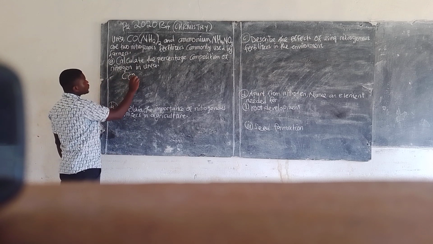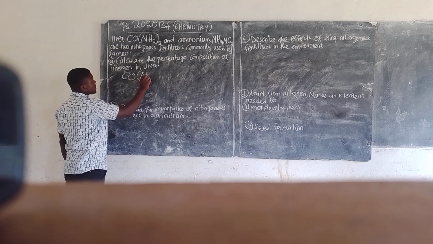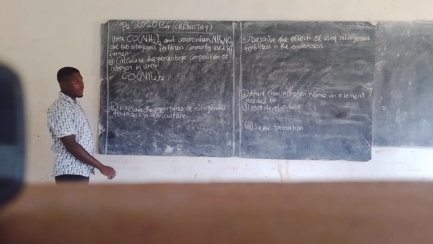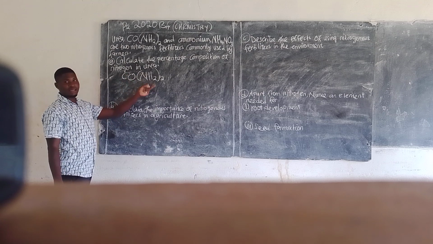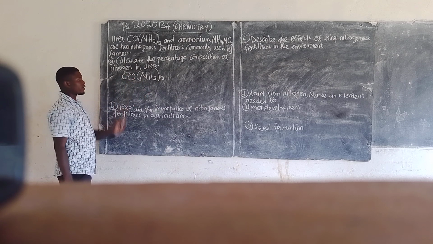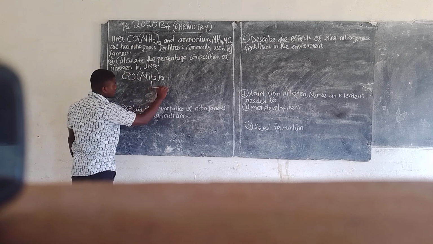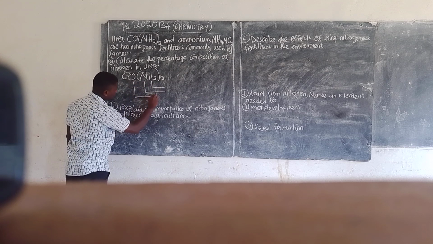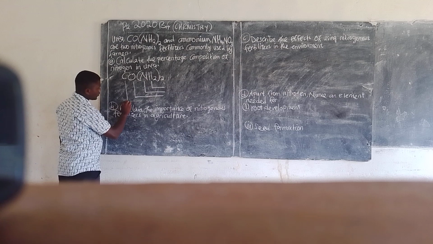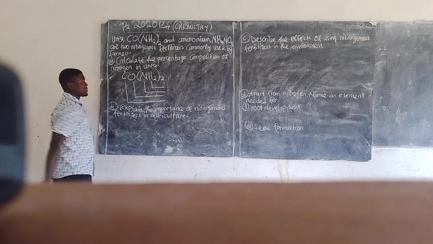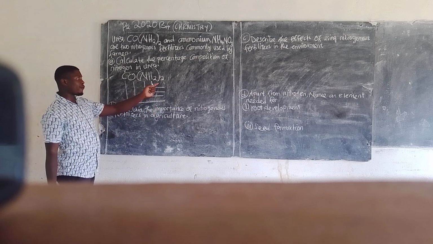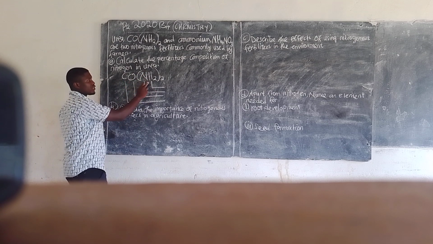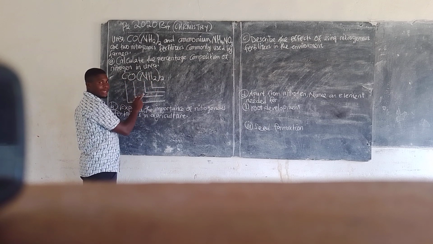So we are going to find the mass of this whole compound, which is urea. Urea is like this. So this is our urea. Now let's find the mass of this compound. We are going to do it like that. Now we find the number of atoms in this compound. We start with hydrogen. How many atoms of hydrogen are here?